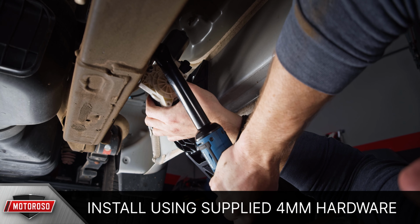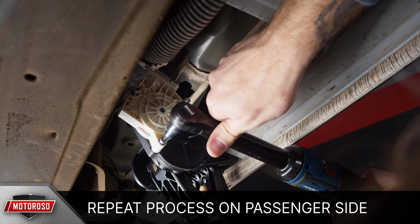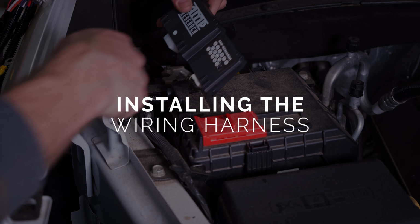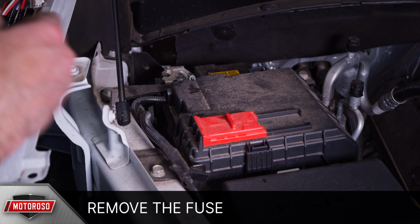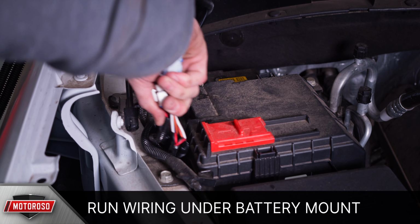Repeat this process on the passenger side, then we can get started running all the wiring. Before doing anything with your wiring harness, make sure to remove the fuse and put it somewhere safe. The control box will be mounted between the battery and the passenger side quarter panel. Before connecting the control box, we recommend running the wiring harness and connectors underneath the battery mounting bracket.